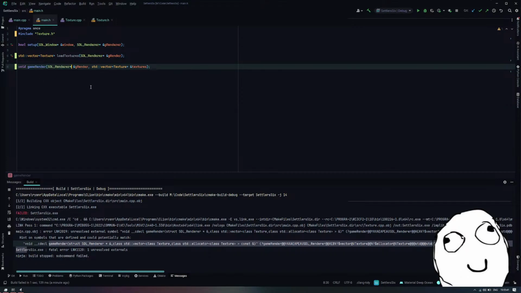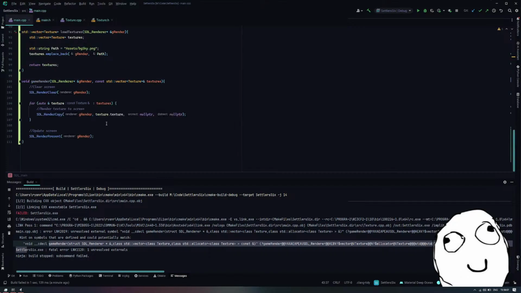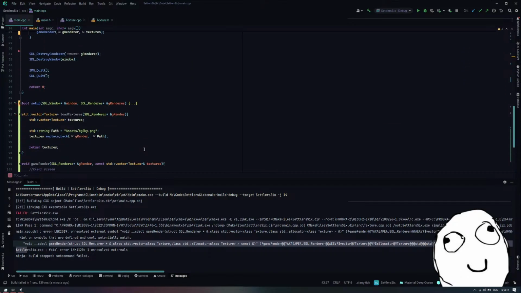Game render. I pass in the textures. Do I ever do load textures?